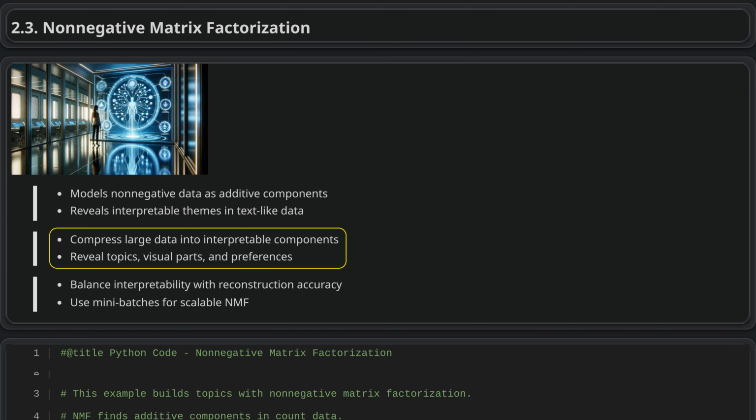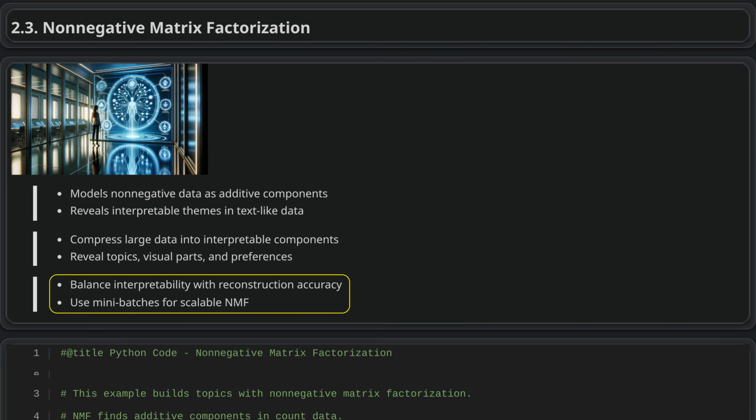Non-negative matrix factorization helps make large high-dimensional data easier to understand by reducing it to a smaller set of meaningful components, while preserving links to the original features. In text analysis, it can uncover topics from word patterns and show how strongly each document relates to them. In images and recommendations, it similarly finds useful building blocks, such as visual parts or preference patterns, that explain complex data in a simpler form.